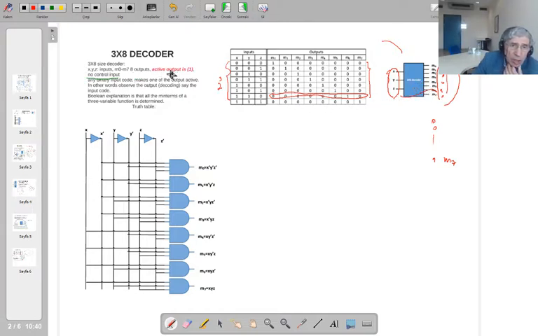We call it active output. Why is that? Because if you look at the output, all the functions are going to be 0 except 1. So just by looking at this one value, you are separating the command from the other commands. Therefore, we call it active 1. The others are 0. That's why it is called active 1.